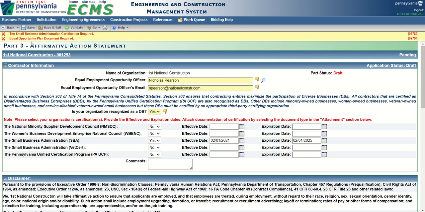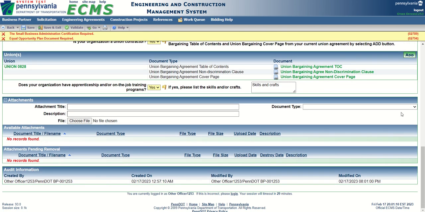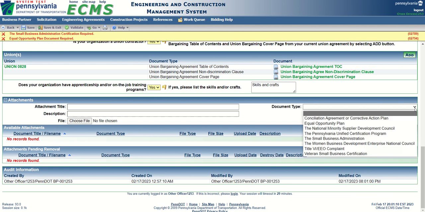When I click Validate, there's 2 things that I need to add to the screen. The first one, I need to attach the Small Business Administration certificate. So I will slide down to the attachment section. Under document type, I'll select the down arrow, and I'll look for the Small Business Administration certificate.